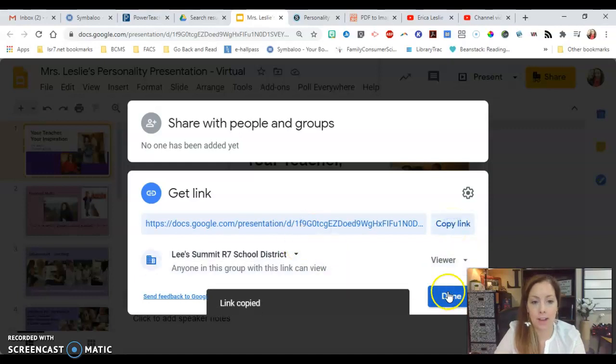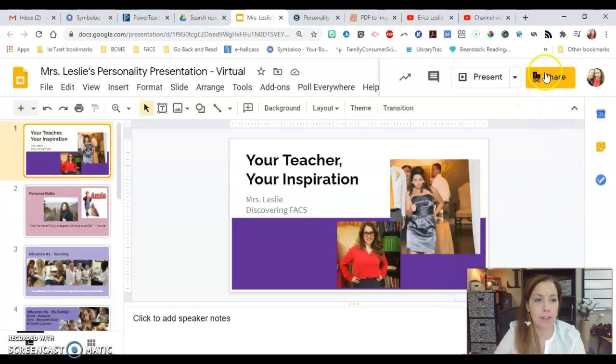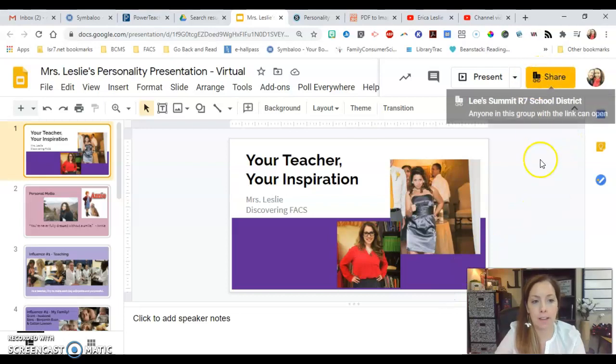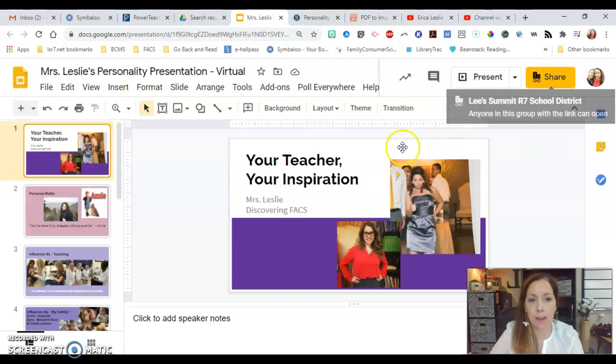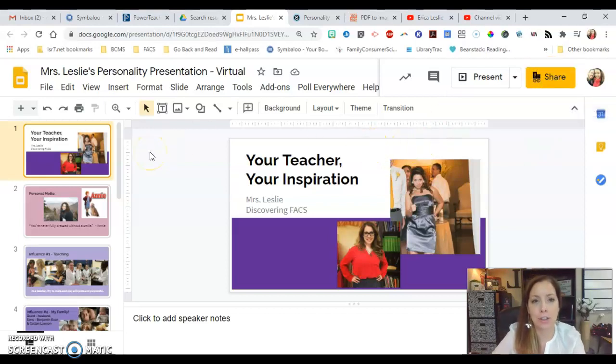You're also going to come here to copy link. So after I do that, I copy the link, done. To make sure I've done it correctly, there's this little link button. If you make anything and you forget to share it that way, especially with your teacher, they probably cannot see it. Anyway, just so you know, go ahead and share it because they don't have editing rights. They can only view it.